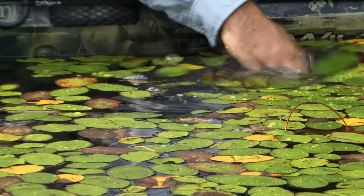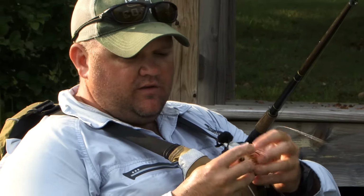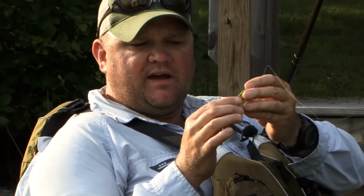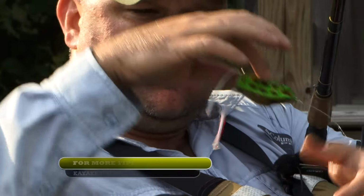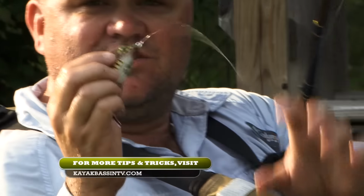All right, so I'll admit we've struggled today to find big fish. It was awesome to finally get that big fish. So let me show you what I did. This Nervous Walker frog from Evolve is deadly. The legs are really stiff skirt material, so they don't bind up and foul when they land. The frog is super soft, and the hooks are super sticky. I mean, they are just flat out sticky, sharp. You can just barely skin yourself. Oh my God, these things are deadly.